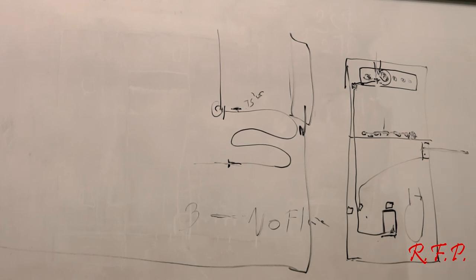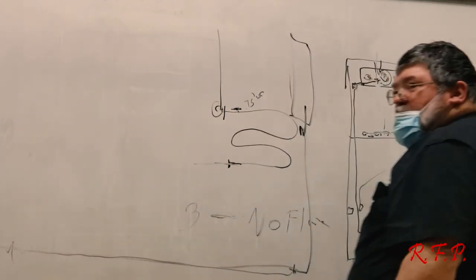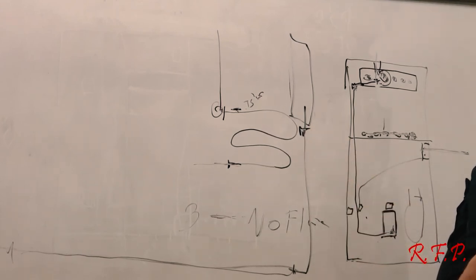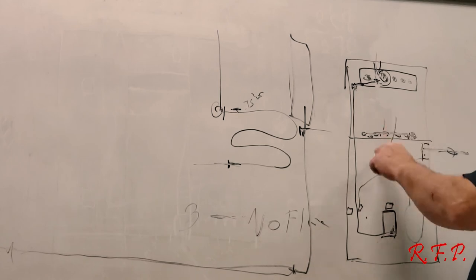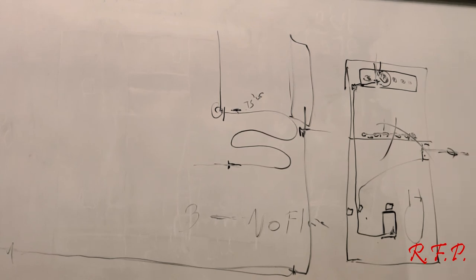Twenty-five years later, this iron pipe rusted out going from the street and somebody dug it up and put in plastic. What happened to my earth ground? No earth ground. Guess what happened when that happened? They dug up the pipe and put in plastic, no earth ground to the furnace, no flame. I have actually found that to be the case several times, especially in the metro area. But I've had it happen in Rome. It's happened to me on several occasions during the last 30 years.